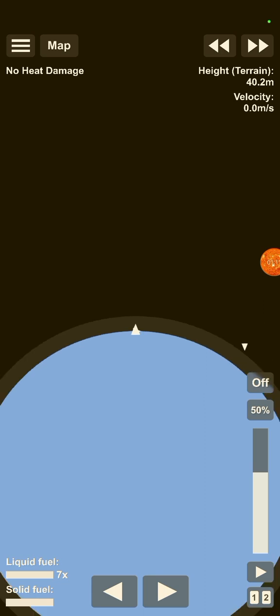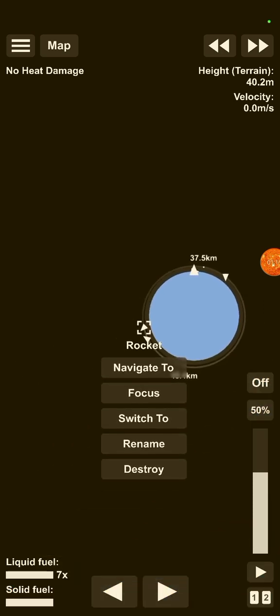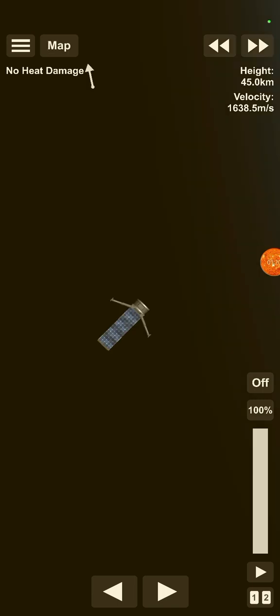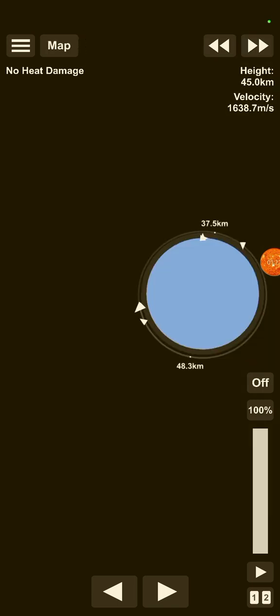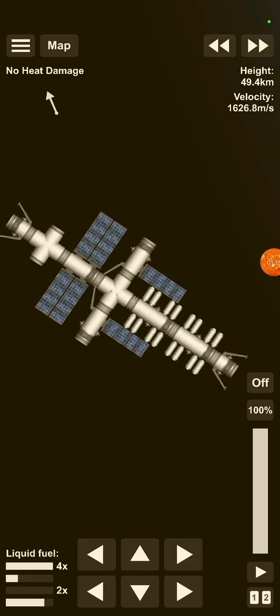To show you, I've got one in orbit. I don't know which one it is. This is either one of my relays or a space station. It's one of my relays. This is my space station.